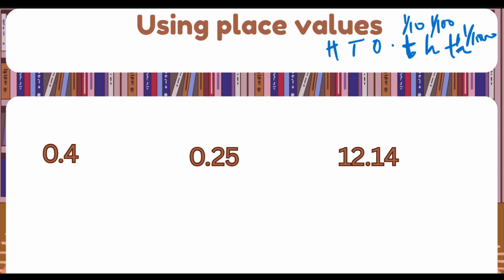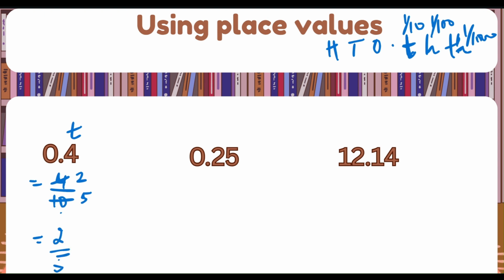So let's have a look at the first question, point 4. So you would read it as 4 tenths because 4 is at the tenths place. Now how would you write it? As the name suggests, it is 4 tenths or 4 over 10, 4 out of 10. So this is the way to write it in fraction form. Now you'll simply simplify it with a common factor. As you know that 4 and 10 both are even numbers, so we can divide them by 2. So 2 2s are 4, 2 5s are 10. So the fraction is 2 over 5.